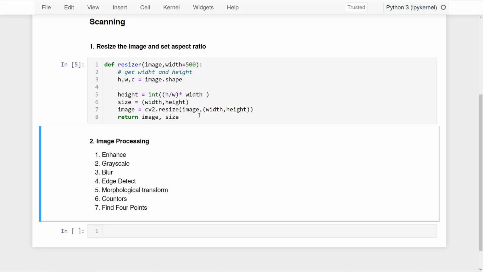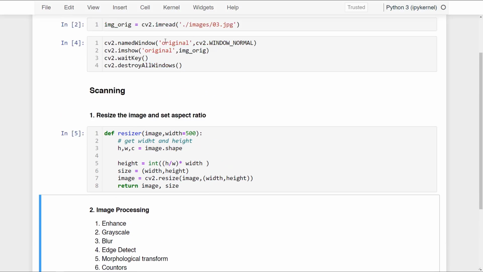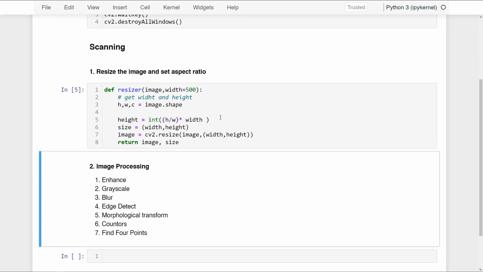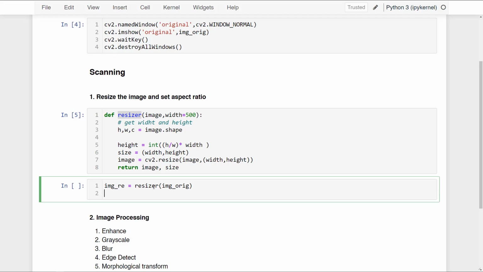So with this, for any given image, we can easily resize it. Let's test this. We know that this is a very big image, and let me bring that to a width of 100. Let's see what exactly we get here. So resizer, and the image that I'm passing here is image_org, and this is my image_re, which is my resize.